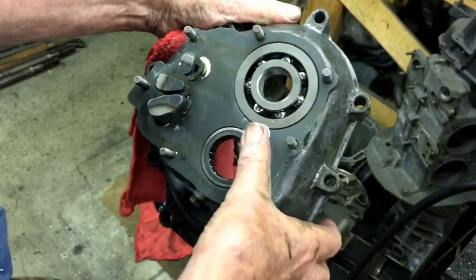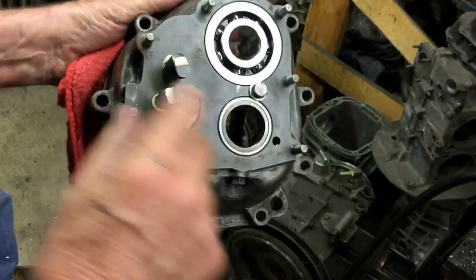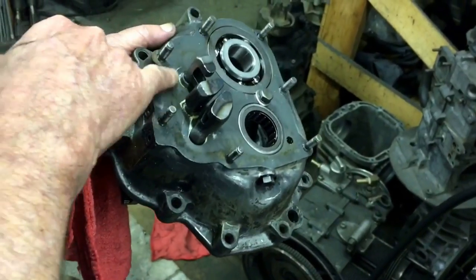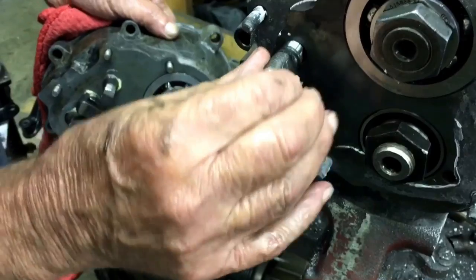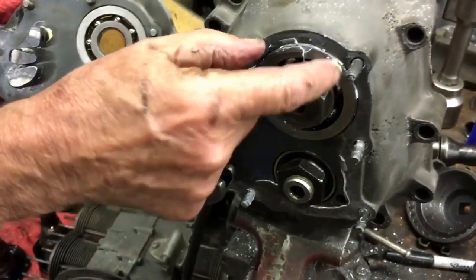Drill and tap, put a washer in there so that bearing doesn't come in and out. And then of course, the shift rails are all brass, bronze bushed. Well, there's no movement there. Oh, those are moving around a little bit. Well, that's good. This happens to be good. But this is no good.